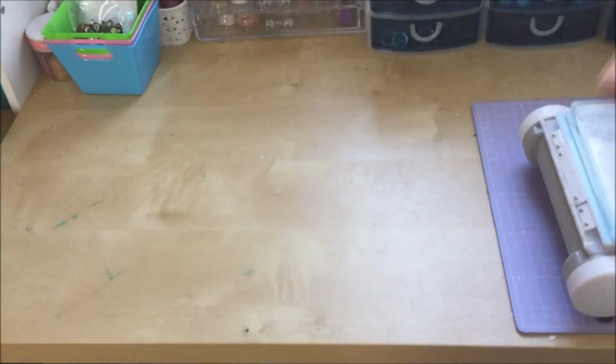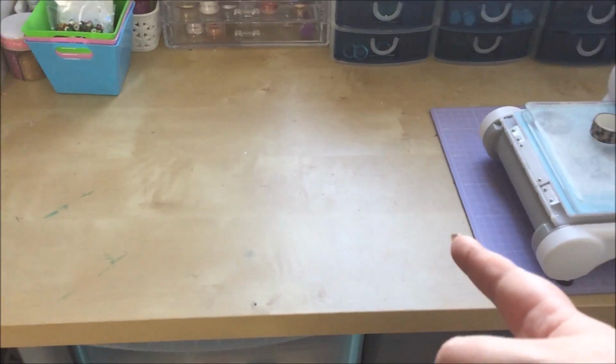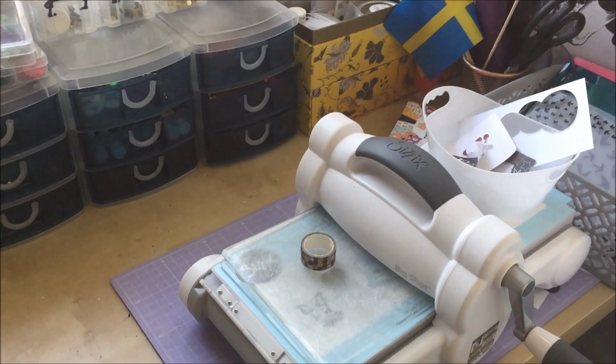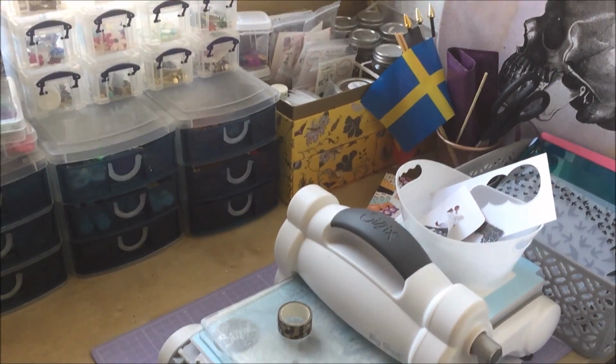This table, I've just moved my computer out of the way. It usually lives there so I can watch YouTube and listen to music and stuff. That's the IKEA, is it like the Adils Linmon something or other, secondhand of course. This is like an embellishment and die cutting station, I suppose you could call it.